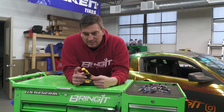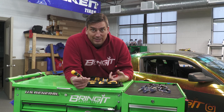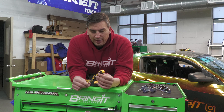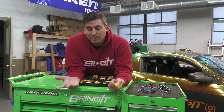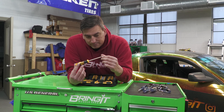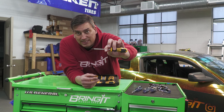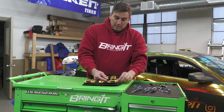One thing I would complain about is that the end isn't marked with the size. I guess they figure since they give you the case you'll keep them in it, but if you had them in a toolbox holder it would be nice to see the size from the top. That said, they're twenty dollars and not fifty, sixty, or a hundred dollars — you get what you pay for. They say CRV, same material as the better ones, and T15 is stamped right on the shaft, which I like.